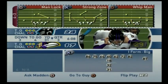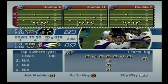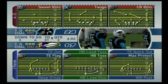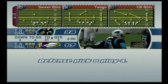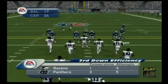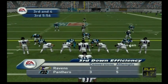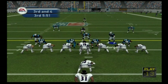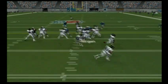Let's check in with Leslie Visser, who has the halftime update for us. Pat, I asked Coach Seifert about any kind of adjustments they made in the locker room. He said they talked about two things: not settling for field goals and playing great defense. He felt that if they could execute the game plan, they would walk away with the victory. That was Leslie Visser with her sideline report.